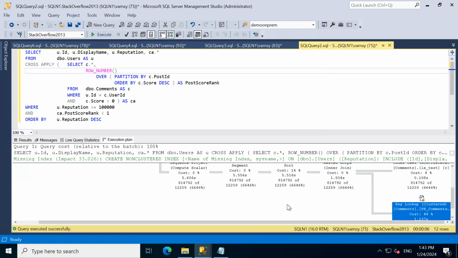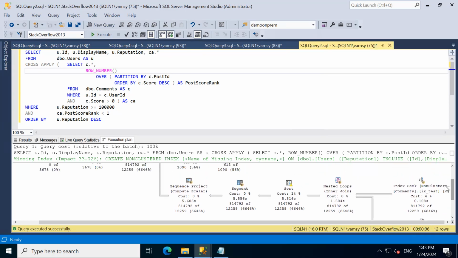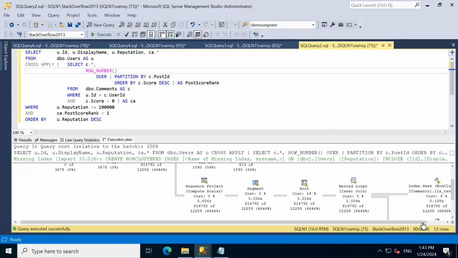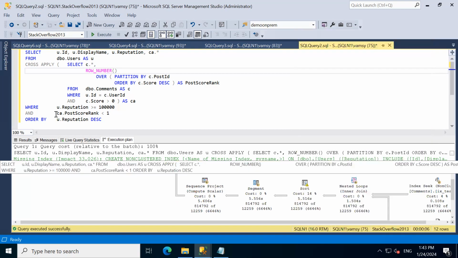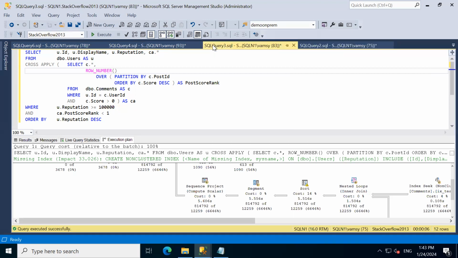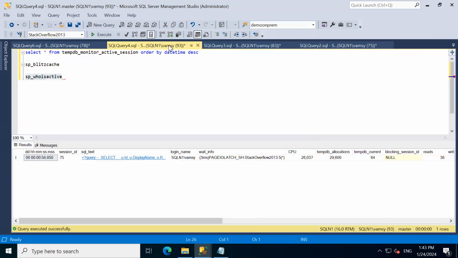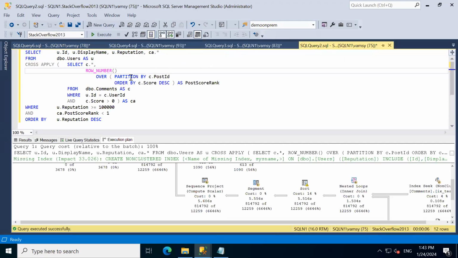Anything else, guys, that we can do? We're almost there. We made very good progress, but anything else that we can think of? The problem still is with the sort operator. So what can I do to speed this up? Creating a clustered index on... No, that's fine. We don't need to tweak the clustered index.